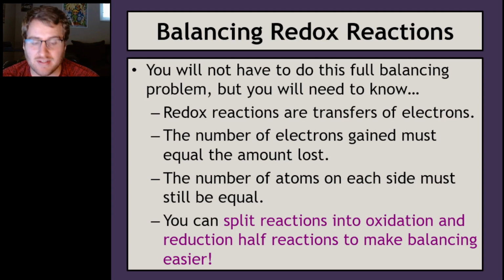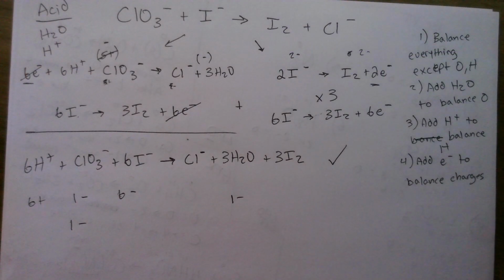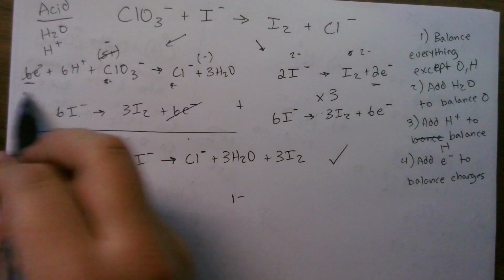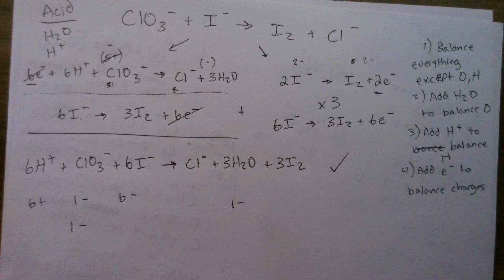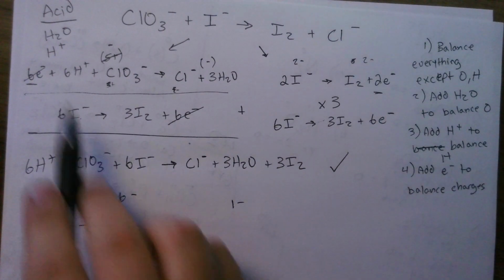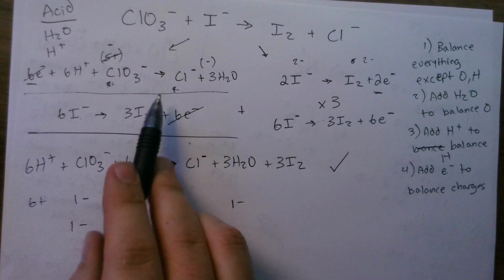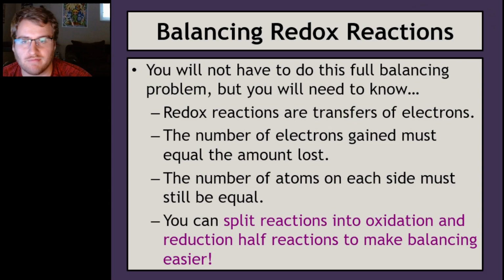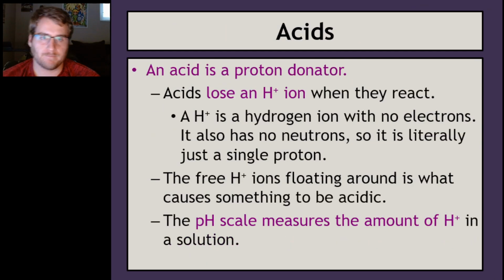I've not seen them ask a full problem like this. I don't think you're responsible for it. But I have seen them ask you to do a half reaction. Meaning, they could give you one half like this and have you try to balance that. Not doing the whole process of adding them back together, but just canceling it out like this. So because of that, I'm going to have you do a couple, but I wouldn't focus too much on it. That's all redox reaction stuff.